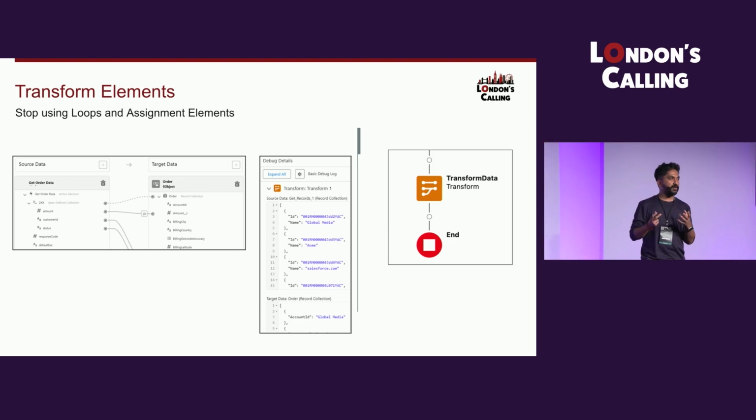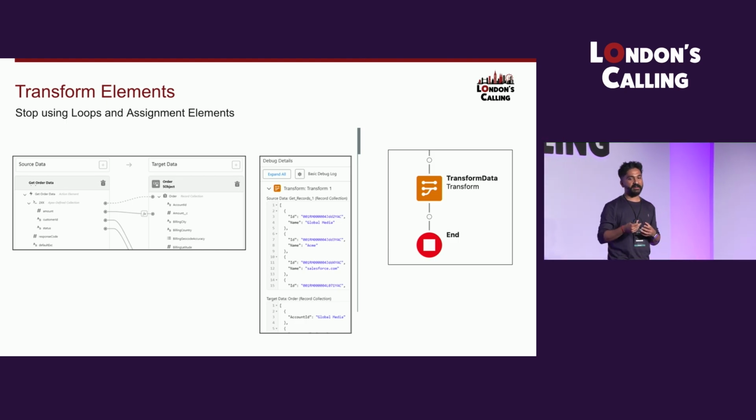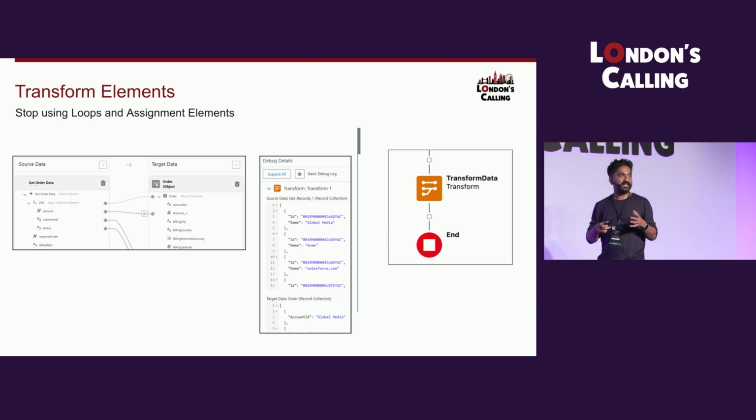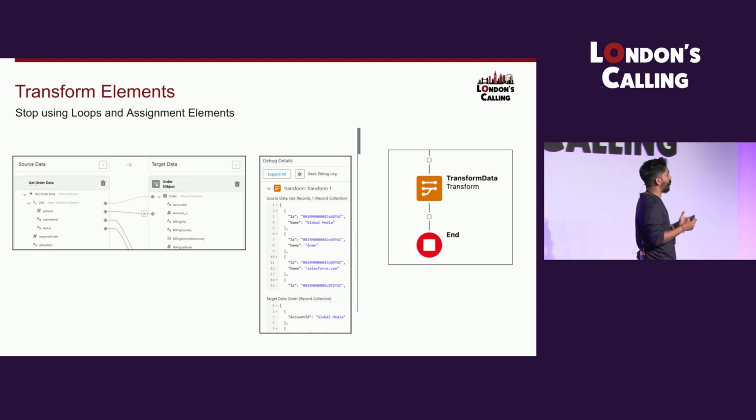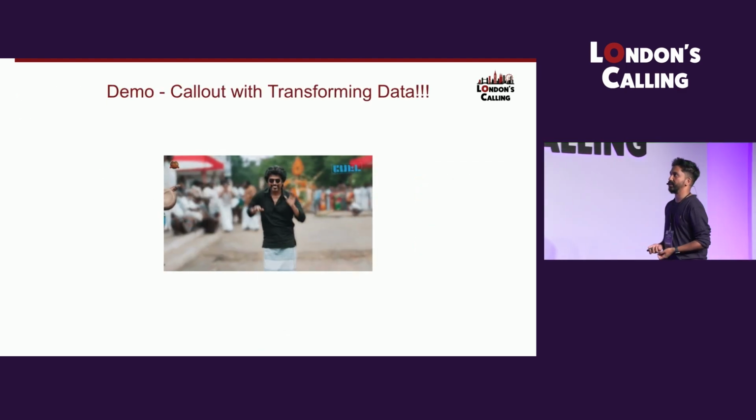So basically, instead of using the assignment element, I think a lot of you in the flow would have used the assignment element to inject the data and add data per se, right? Instead of using the assignment element and having every single variable assigned with some sort of data, the transform element is much more useful to complete the whole structure of the JSON or the whole structure of an object type, to map it to an S-object type or an Apex-defined element, though.